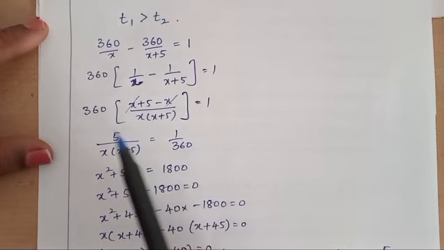The solution for the first answer is: speed of Ajay's car is 25 kilometers per hour. Distance will be speed into time, which is 25 into 2, which is 50 kilometers. The quadratic equation for the second answer is x square plus 5x minus 500 is equal to 0. The speed of Raj's car is 20 kilometers per hour. The time taken by Ajay's car is 400 by 25, which is 16 hours.